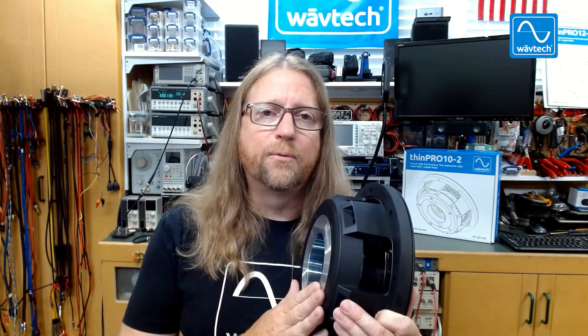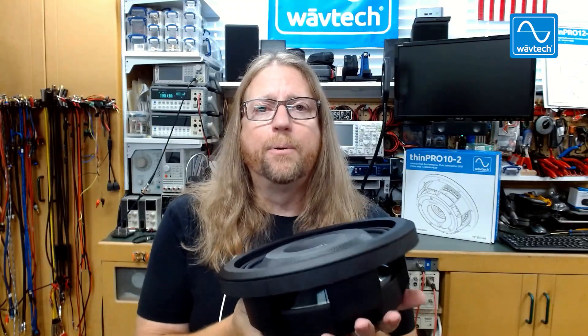Let's talk about the size. For the small sealed, 0.35 cubic feet is our recommended box size, up to maybe 0.5 on the big end, or even 0.25 on the smallest enclosures. In the 0.35 to 0.4 range, it's going to give you a super smooth frequency response, play really low — lower than any other subwoofer even three times as deep — and give you a huge amount of maximum output.